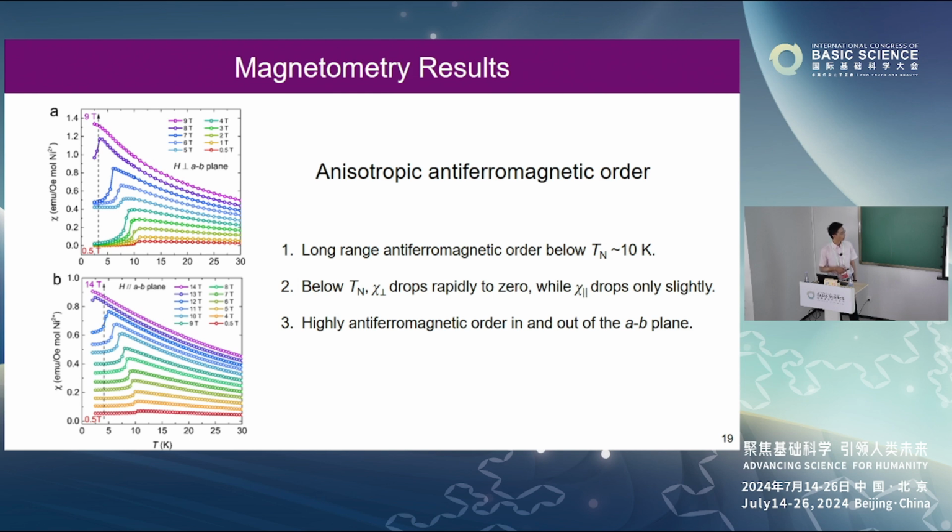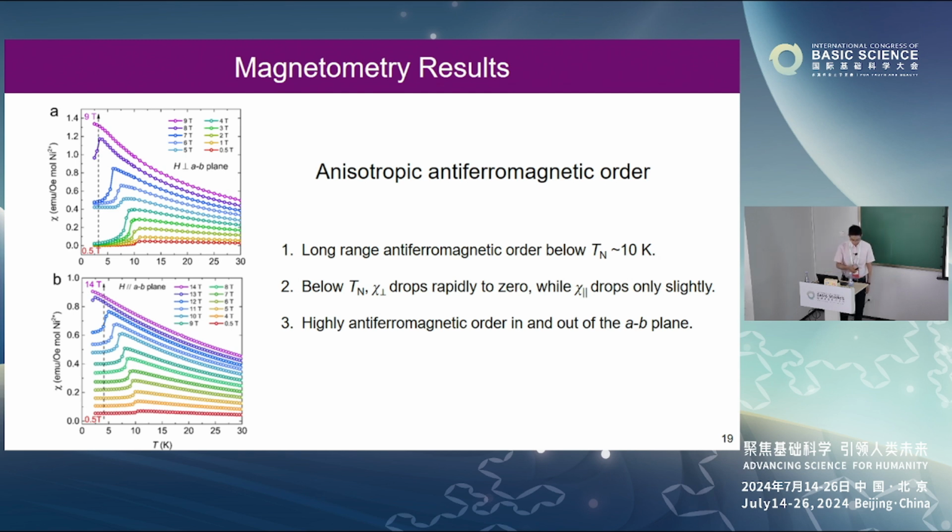And then the magnetic order is very anisotropic. You can apply an out-of-plane field. This is along the c-axis, and this is along the AB plane. And you see that along the c-axis, the magnetic order is suppressed rapidly, but for the field applied along the AB plane, the magnetic order is suppressed more slowly. And most importantly, for the field applied along out-of-plane, we found that actually there are 3 steps.